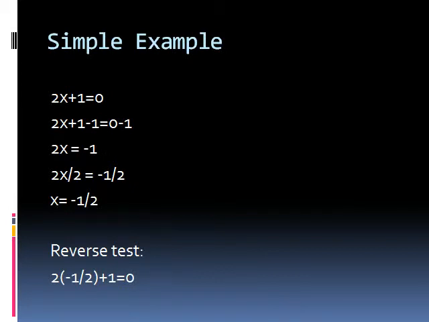So, a simple example can be found here. The problem is 2x plus 1 equals 0. So now let's solve for x. Remember before, we wanted to start with putting numbers on one side and the variable on the other side, correct? So we can do this by subtracting 1 from both sides of the equation to get rid of the plus 1 on the left-hand side of the equation. Now, you would have 2x equals minus 1.